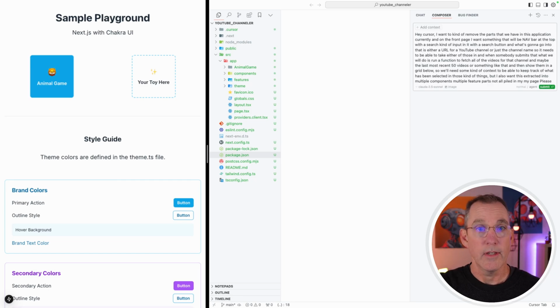What it's going to start doing is saying, oh, let me look around your files. Let's see what we have so far. I'll make these changes. And on the left, that web browser should start reloading as it starts making changes. It'll reload through some errors. I'm going to wait until what happens on the Cursor side completes to judge whether or not it's complete. So let's take a look.